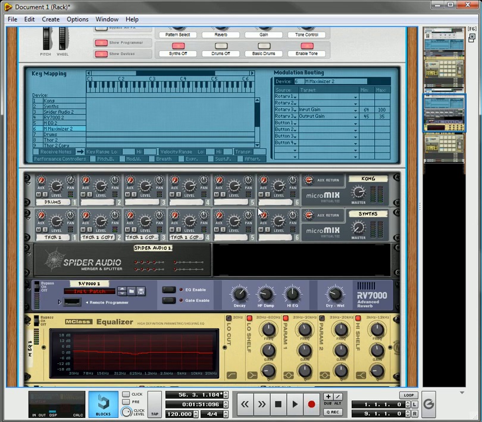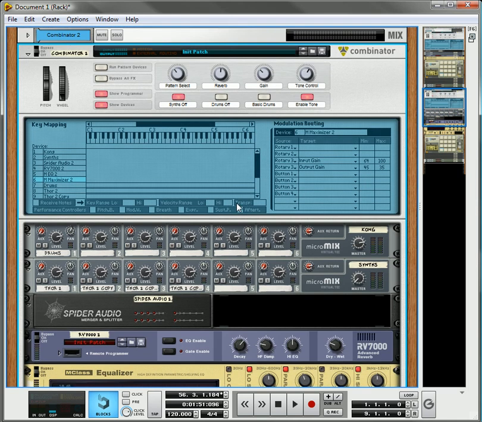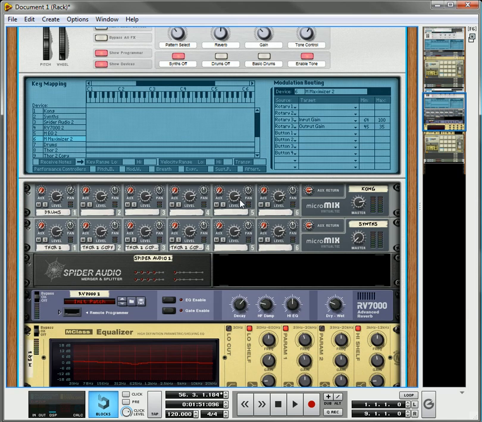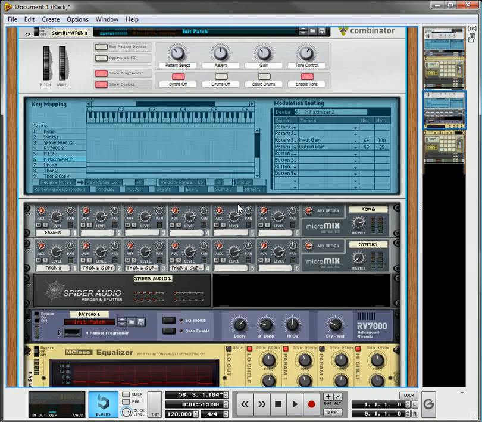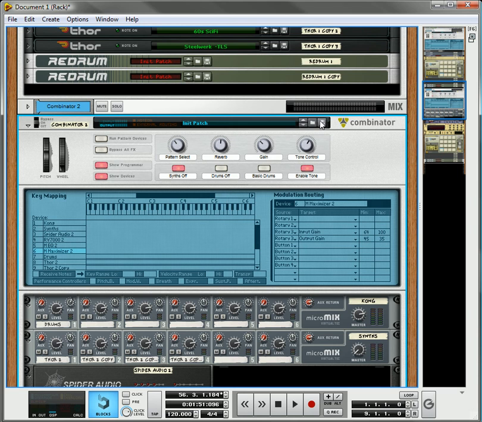That's how it's done, folks, and I hope you've enjoyed this. I hope it helps you work out your own patches. Again, once you're done with this, save it, and you can reload it and put in a whole new set of drums if you want. You can have lots of fun with it. So I hope this has been inspiring. I hope it's helped you learn how to fish and how to bake your own cake and how to make your own patches using Kong and a little bit of routing.